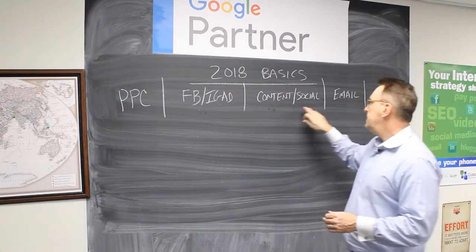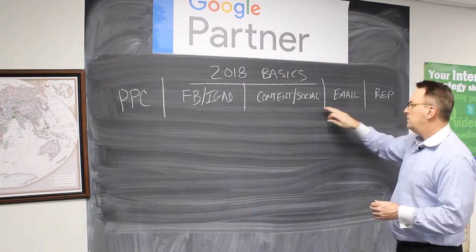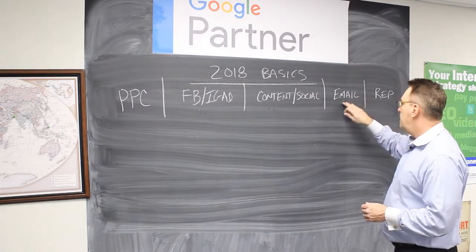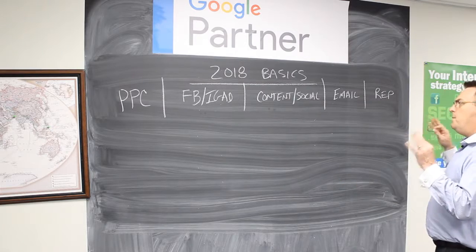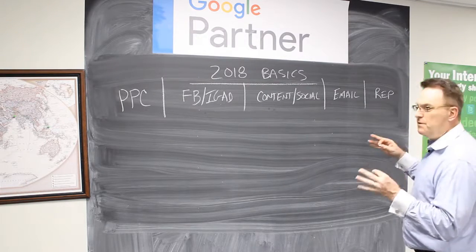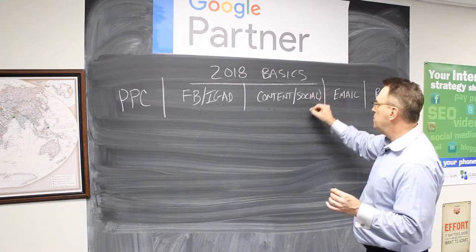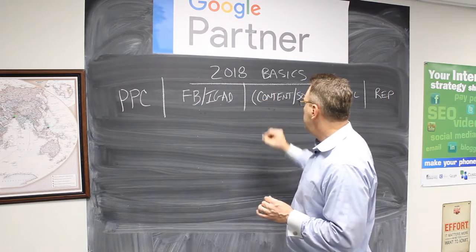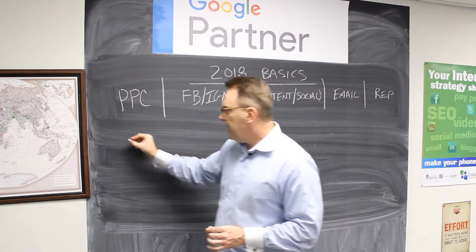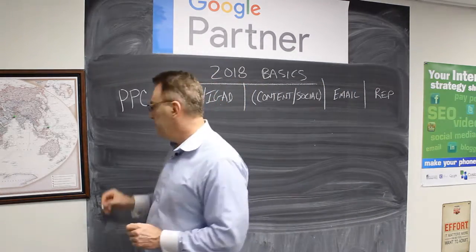Okay, so we have really these quadrants: pay-per-click, Google pay-per-click that is, or Google and Bing, Facebook, content and social media, which is combined, and then email and reputation management. So think about these major 5 topics. Again, I've combined social media and content together in this particular example because I think it really makes sense in how we do it. So pay-per-click advertising, 3 things you want to make sure that you're doing.